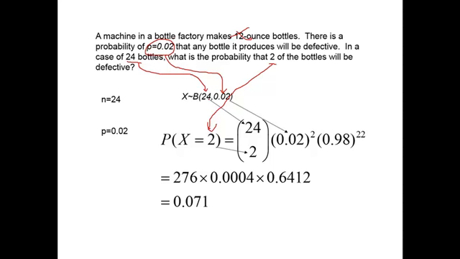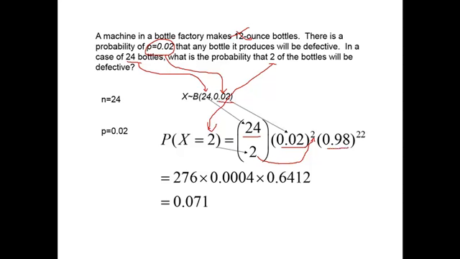So in this, the 24 goes to the top, the 2 goes down here to the bottom. This 2 is the same as this 2. This 0.02 is the P value here.